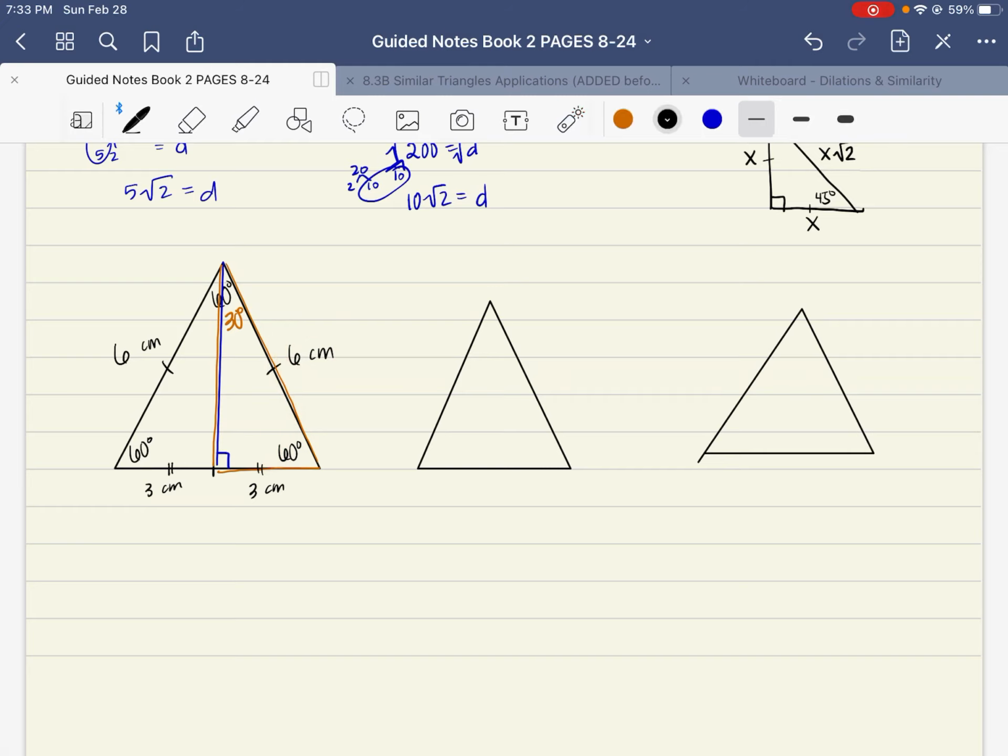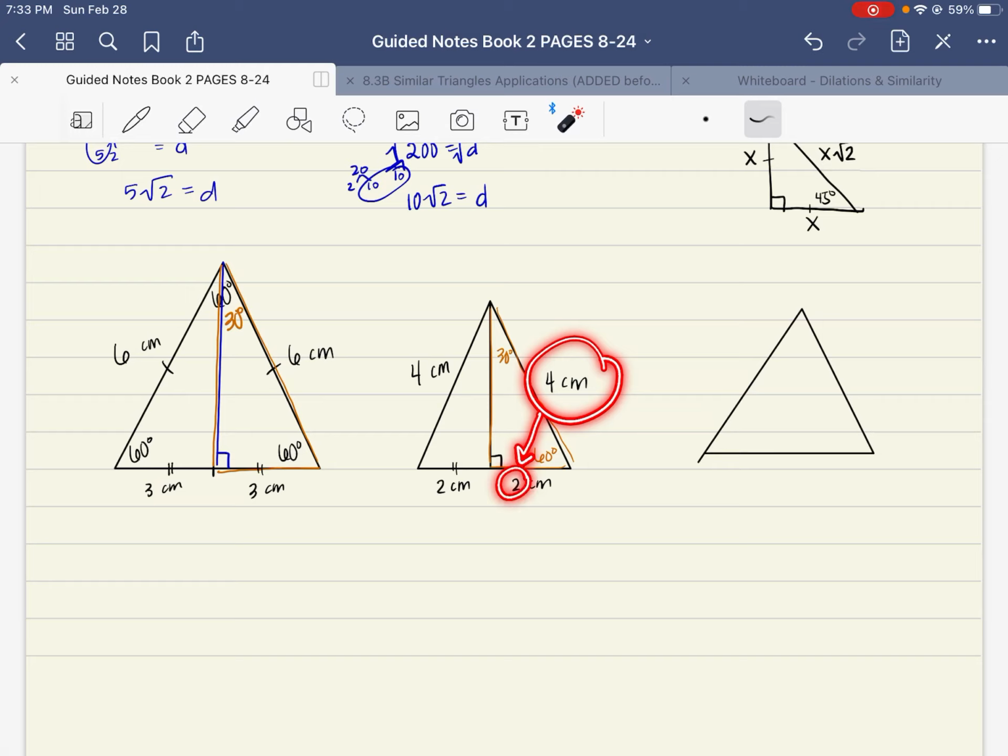Again, if I were to draw an altitude down here in the middle, pretend that cuts it in half because my drawings are definitely not equilateral. If these side lengths are, let's say, 4 centimeters, and when I cut that in half, I get 2 centimeters, 2 centimeters. This side right here has become a 30, 60, 90. And you'll notice that that relationship is going to hold. So if I know the hypotenuse right here is 4 centimeters, then that short leg is half of that. So that's the first one that we would look at.